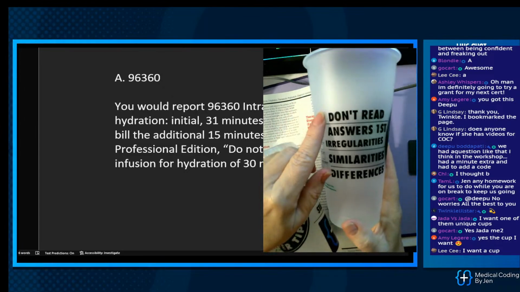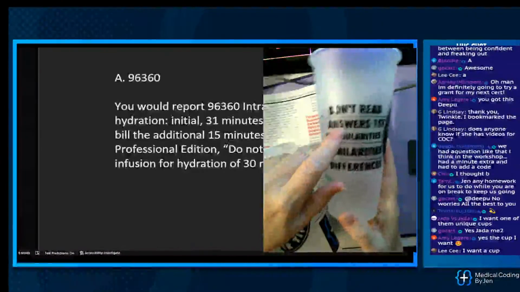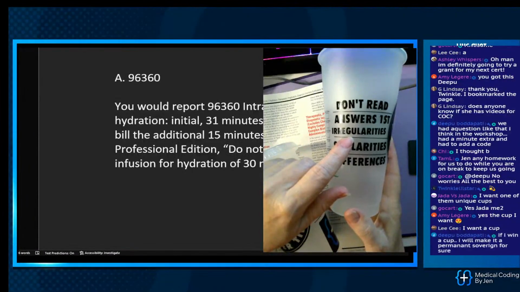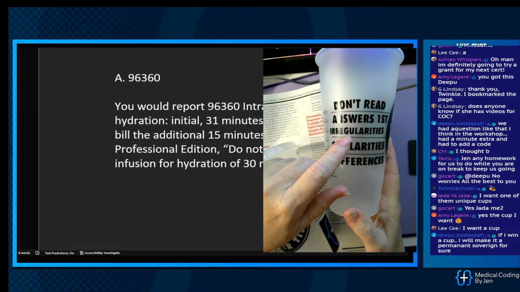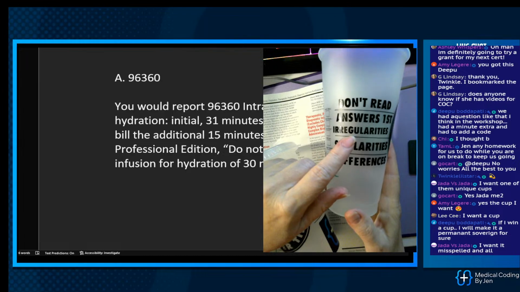The rest of them, all CPTs, the ICD-10s, all that stuff, don't read the questions. Go to the answers first. Look for coding irregularities. There's no 52 modifier in anything other than colorectal exams. If the colonoscopy couldn't go through the cecum, you don't code a flexible sig, you're still going to code your colonoscopy, but you're going to put that 52 modifier on it. A 52 modifier anywhere else, like integumentary, is a coding irregularity.